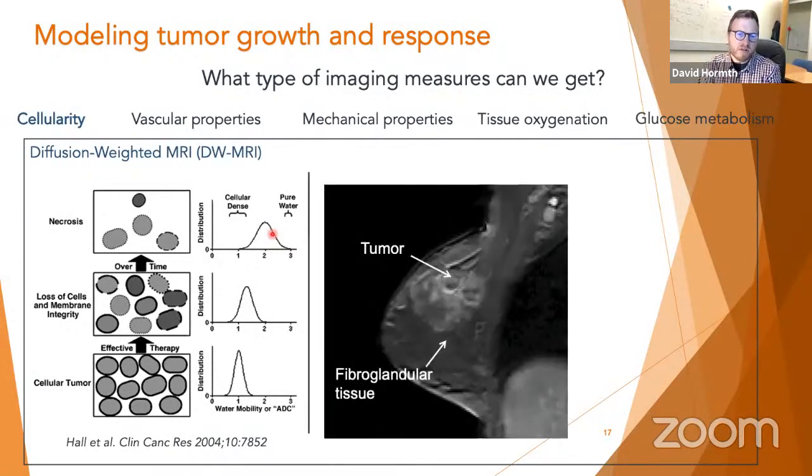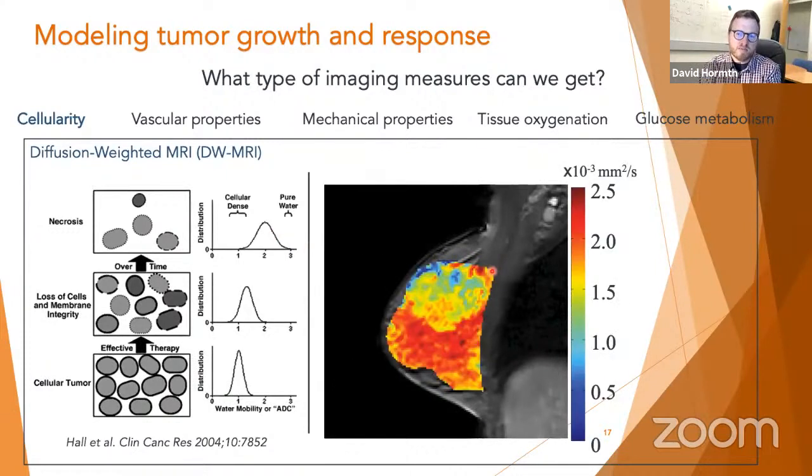So an example we have here is from breast cancer. In this image, we have fibroglandular tissue, and then we have our tumor tissue. And then when we look at the apparent diffusion coefficient map on top of this image, we see very distinct regions of the ADC. So we have areas that have a low ADC, maybe indicating high cellularity, and regions that have a high ADC, maybe indicating regions of low cellularity.